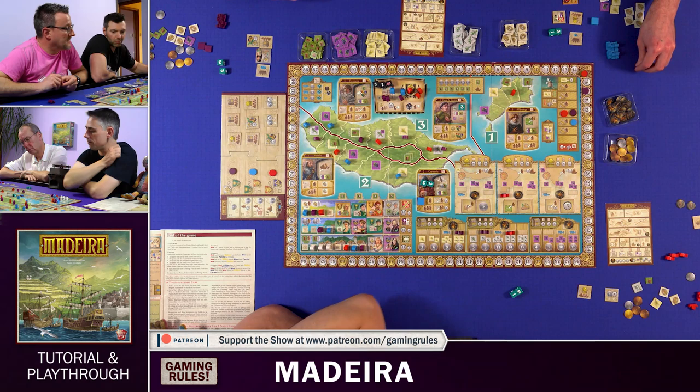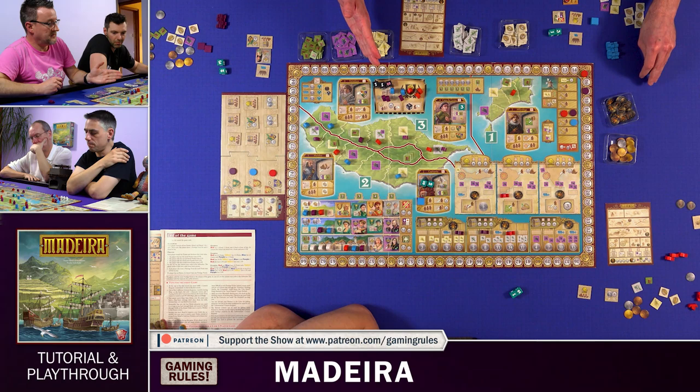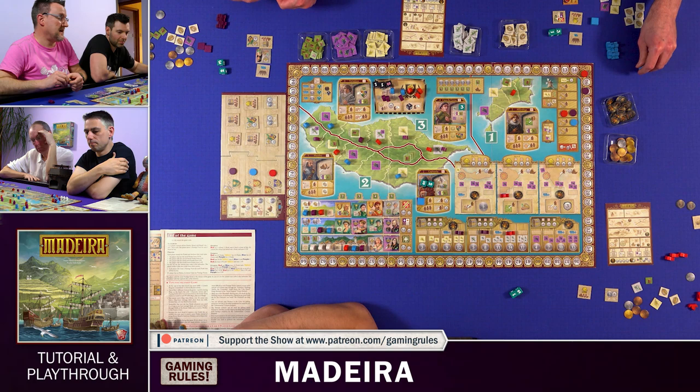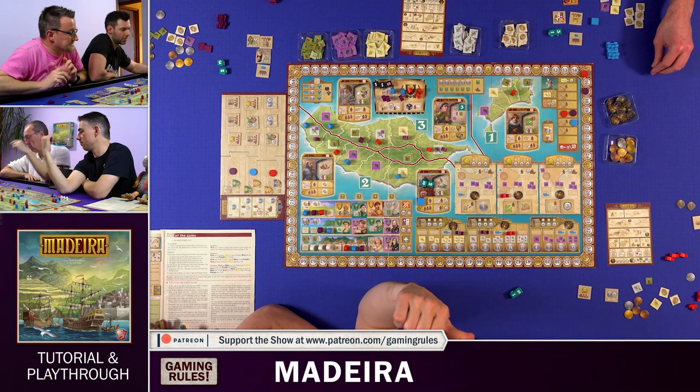And maybe I should harvest first, because if I harvest, I will end up getting even more stuff. And then I could use my boat to go there, so I think that makes sense. So the harvester is here. Is someone supposed to put a token down? He's a three. I've got a three. There you go.